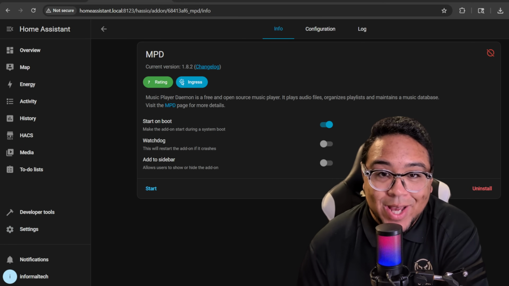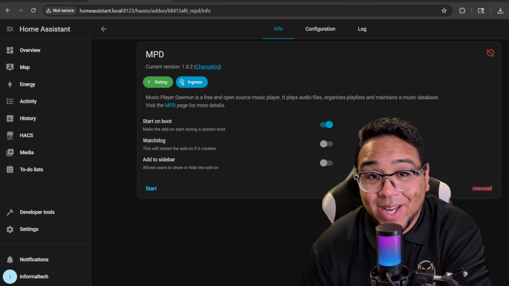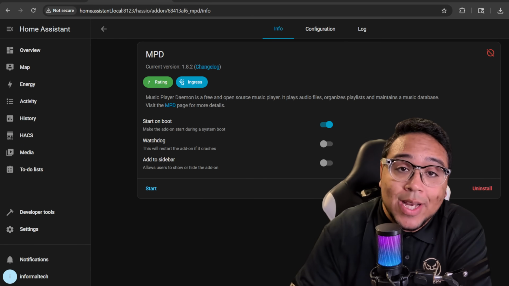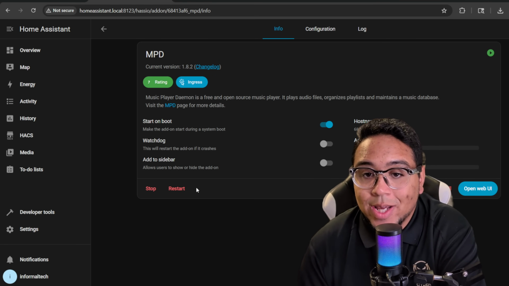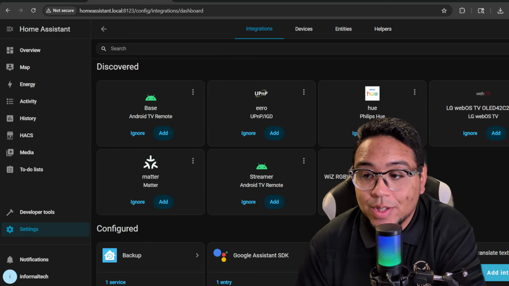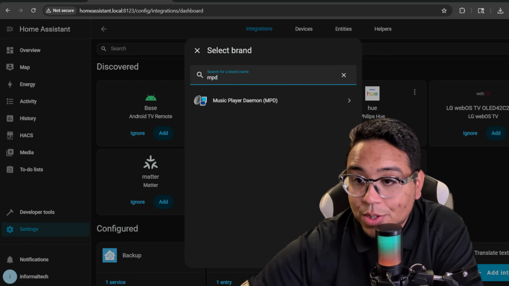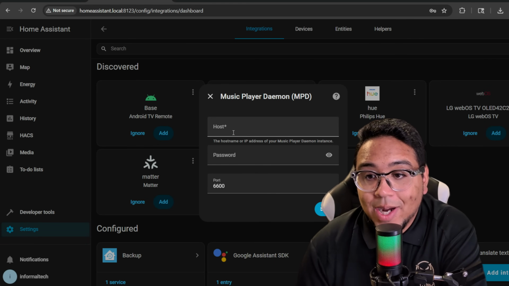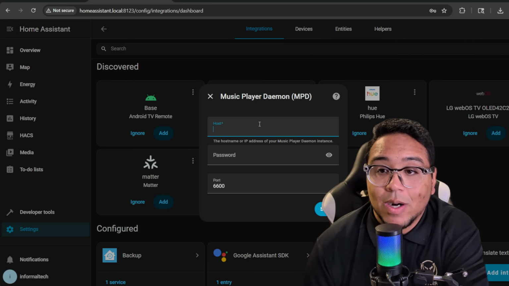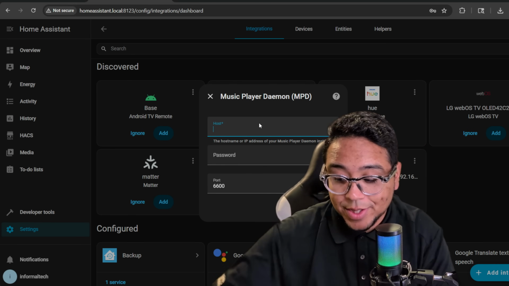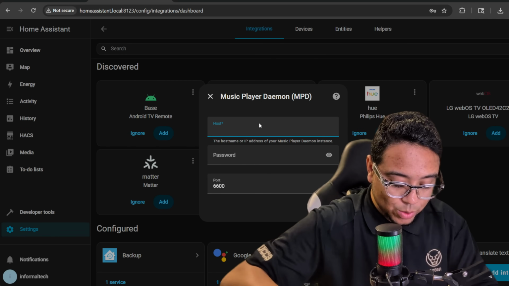Okay, so it is another new day. I started it and then forgot about it, left it again. And so what we're going to do now is actually start the MPD Daemon, right? Once it's running, then we can head over to integrations, add integration, and search MPD. And from there, we're going to have to set up our configuration. And because we're running our MPD, like our music player Daemon, on this device, what we'll do is we'll point it at localhost. And I'll just do the loopback address, so 127.0.0.1, and I'm not going to set a password. Now that might be something that you could configure in the configuration settings.